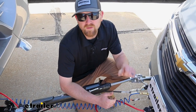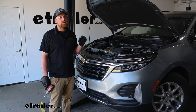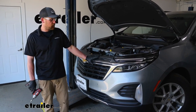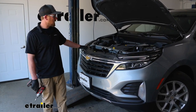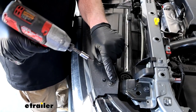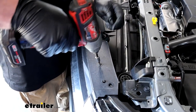With that said, why don't we go ahead and pull into the garage and get started on it now. To begin our installation, we're going to be here at the front of our Equinox. Go ahead and pop the hood — we're going to have to remove our front fascia. The fasteners we're going to start with, we're going to have a total of six here on this top edge, or three on each side. I'm going to use a T15 Torx bit to get them all removed.